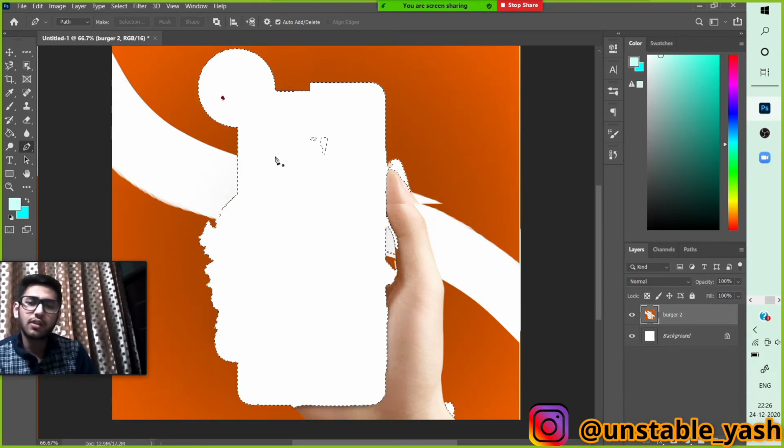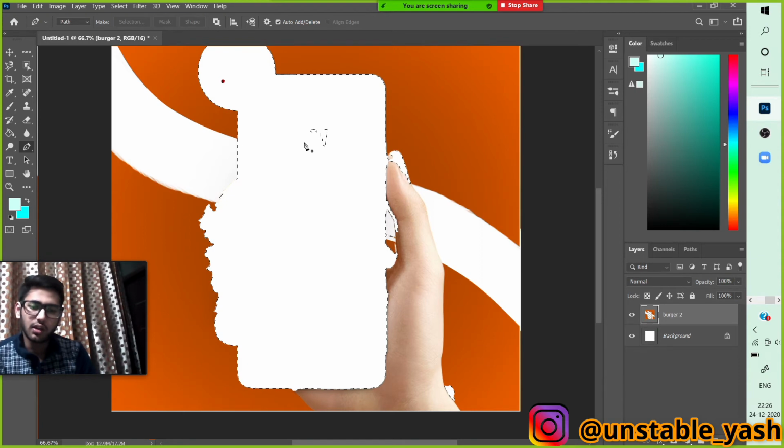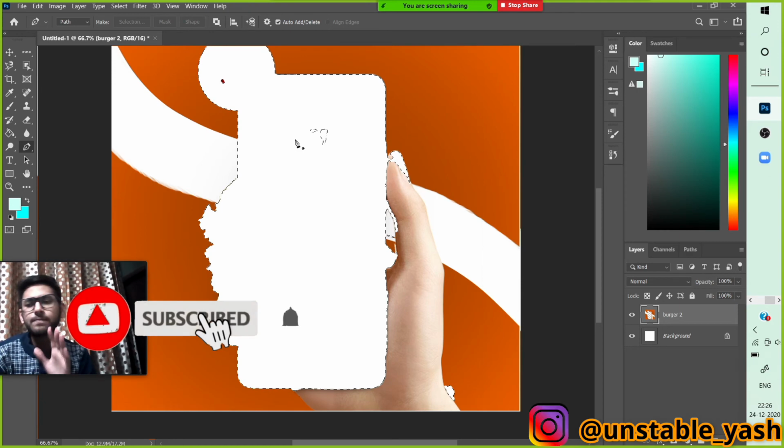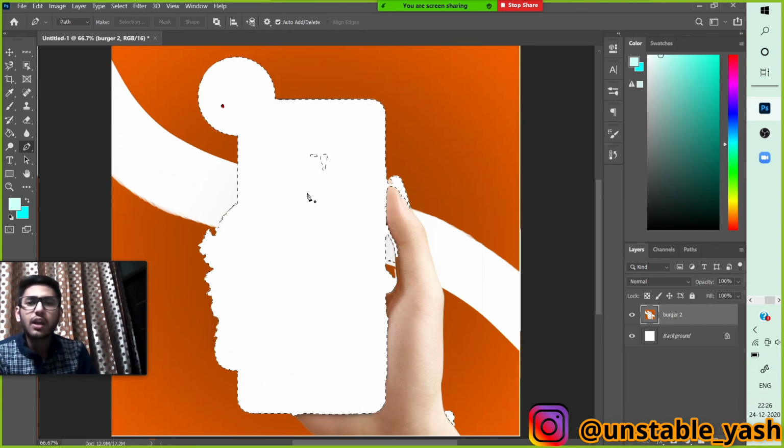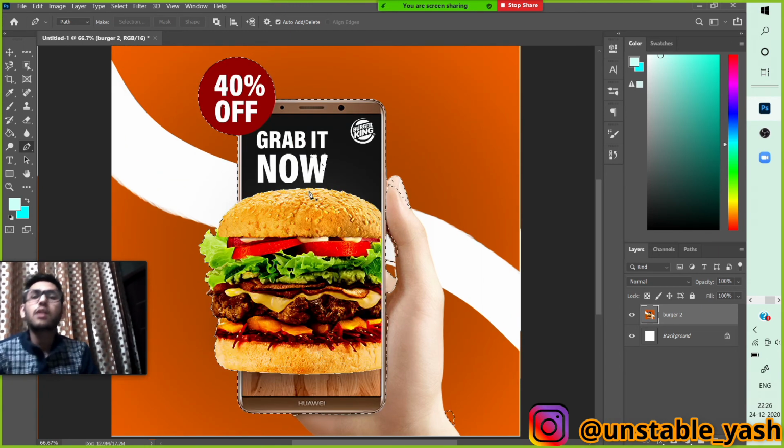If I delete this one, it has done a really great job. But if you want to work on small aspects, you should use the pen tool, because it does not give errors like this. You are manually editing that, so it will not give any error.